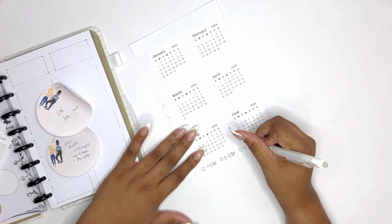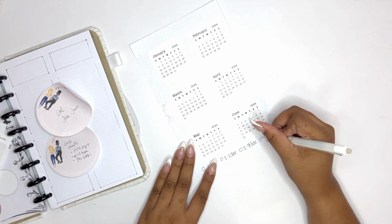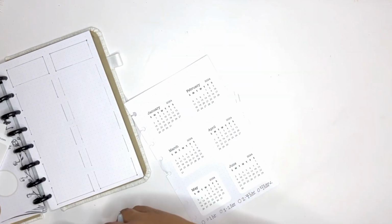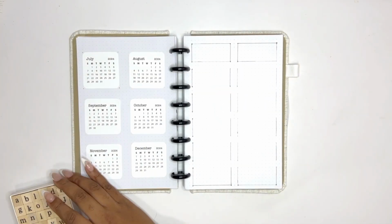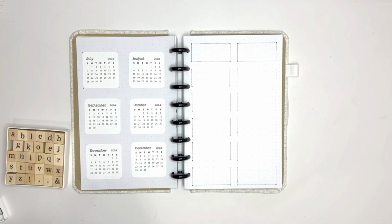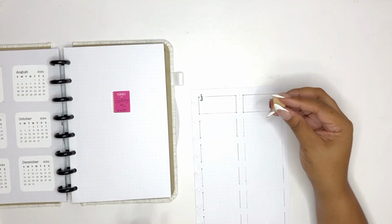And I'm going to assign colors down here. This will be an interesting way to see, at a glance, how long I'm spending on reading every single day. And that includes audiobooks as well, because I consider audiobooks a big form of how I read.